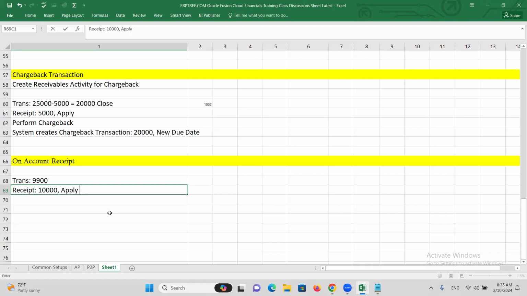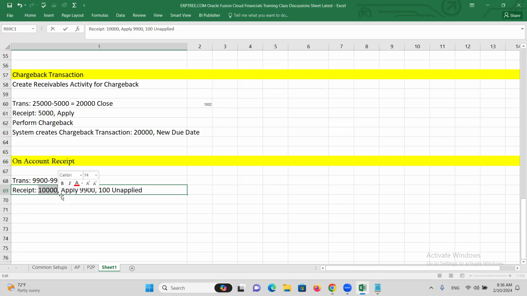So we apply 9,900 on the transaction, then its balance will become 0. Still, there will be $100 unapplied within the receipt.